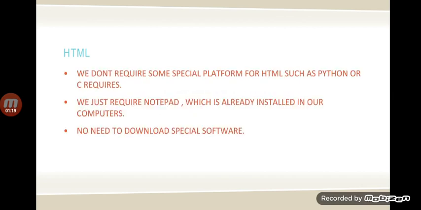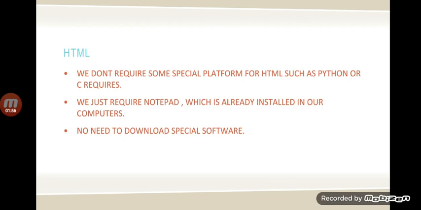This is the most important thing before starting HTML, because C language, Python and others require some advanced software or applications on your PC. But HTML doesn't require that kind of advanced software, because on mobiles too the HTML viewer application is pre-installed, which means you can code and see the HTML result on your mobile.